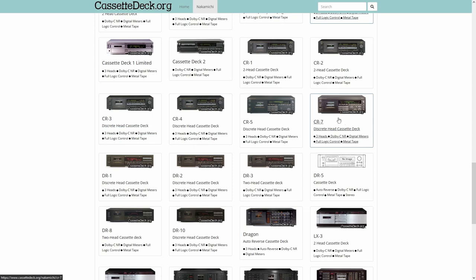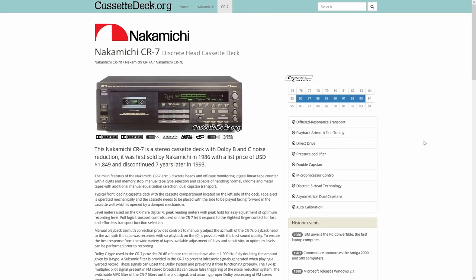This is the one I want here. This is the one I really want. In fact, this is the top of the line for me when it comes to Nakamichi, above the Dragon. So, yeah. I want one of these bad. And as you can see here, they retailed for $1,800 back in the day. And good luck finding one now for less than four figures, because they're big money.